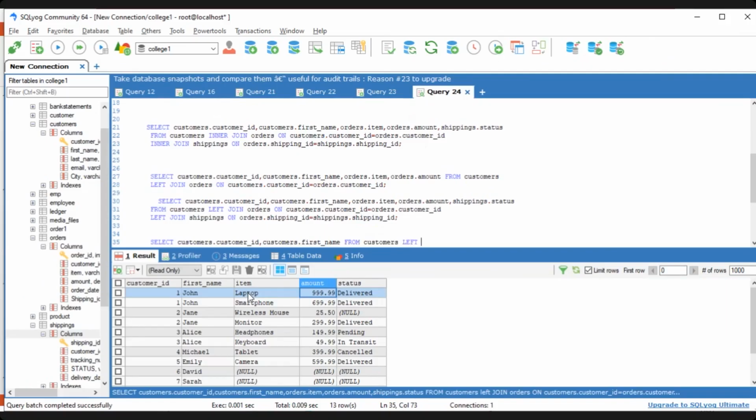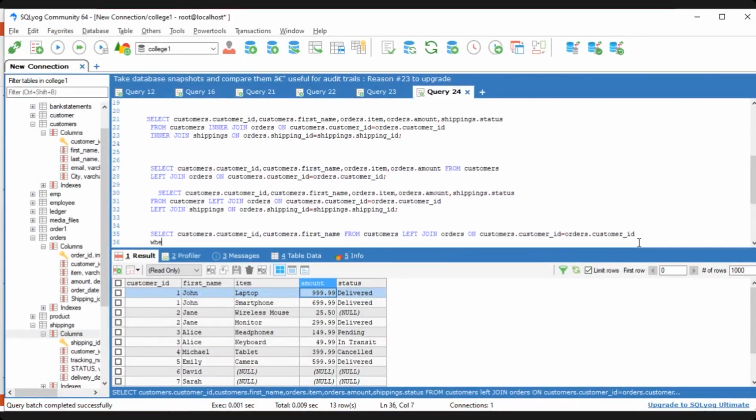And so I'm using the left join and adding orders on customers.customer ID equals orders.customer ID, where orders.order ID is null.